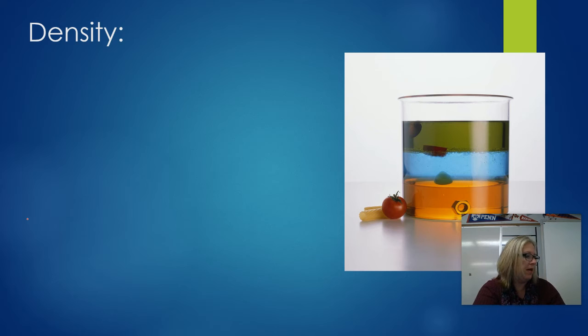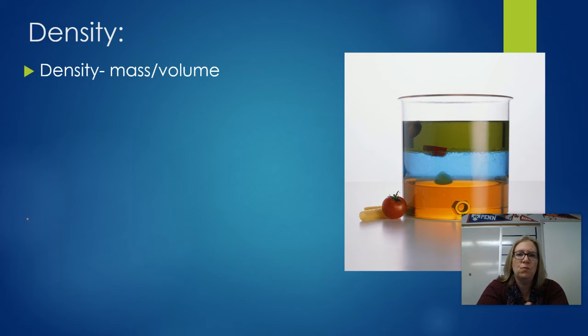And if you look at page, what is it? Page 379, you can see a density tube in the book there. There's a little bit of a picture right there. We can calculate density as mass divided by volume. So however much mass you have divided by the amount of space it takes up, that's going to give you an object's density. And density is how much matter is crammed into the object, okay?